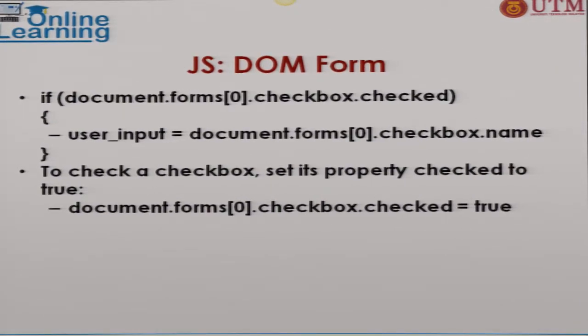You start by calling the form first, document.form, and then .textbox.text, and then you call the user input. The user input equals document.form, and then .textbox.name. The next part is to check a checkbox. You have to set the property of that check to true. For example, document.form.checkbox.checks equal to true.